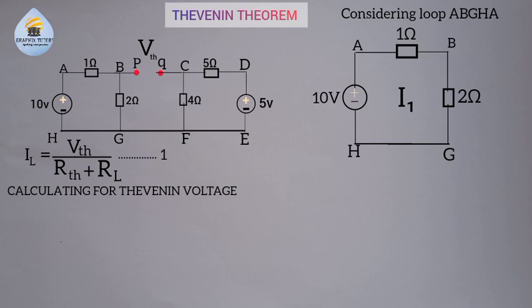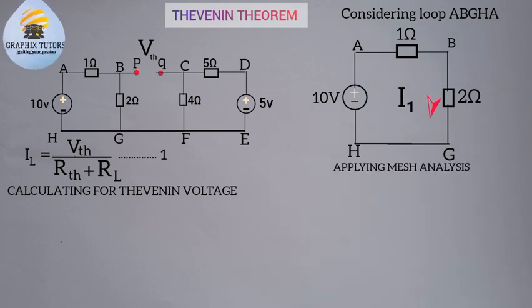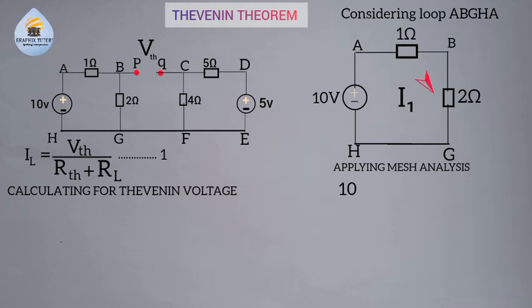So I'm taking a clockwise direction, meaning that my current is flowing from this voltage source and it's flowing like this. You can see this is how the current is flowing. Now, since it's flowing in that direction, that means we'll be considering this movement. So let's start. When we move from a lower potential to a higher potential, we'll be having a positive voltage, right? So we're having 10.